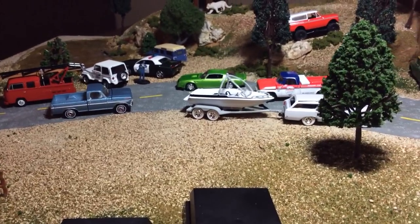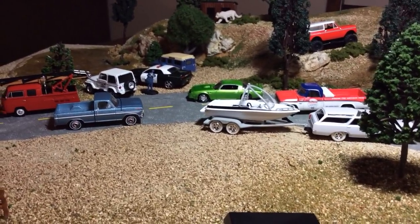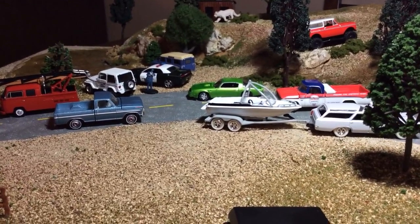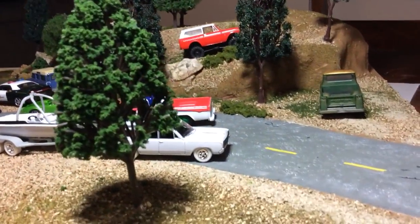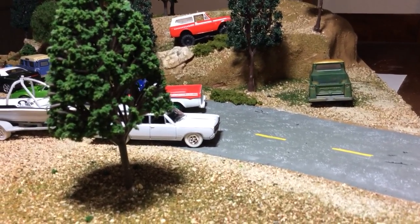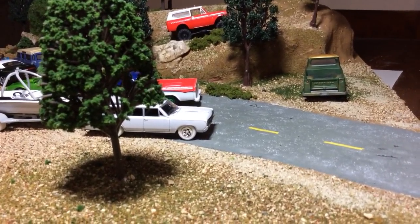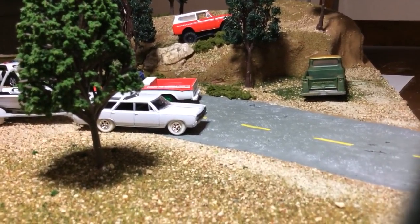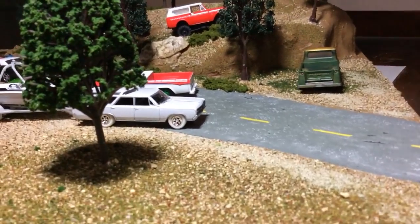I was also thinking of doing a smaller one. I have these little IKEA shelves that are maybe 10 inches deep by about 18 inches wide. And I was thinking about doing a really aggressive off-road trail on one of those, and just making it the centerpiece of the landscape, doing mud puddles and all that kind of stuff. I have all the materials at this point, so it's just a matter of actually doing it. I don't need to fork out cash for anything.